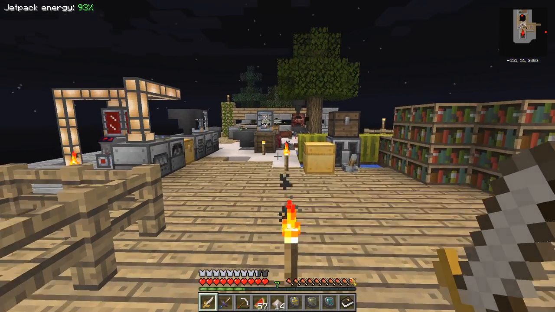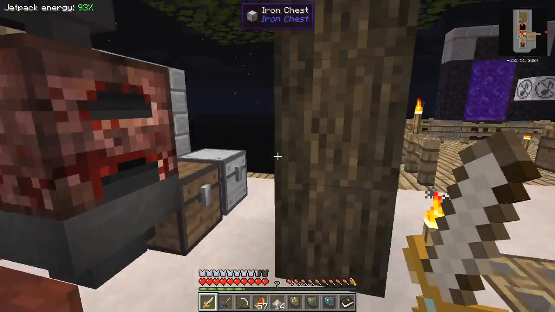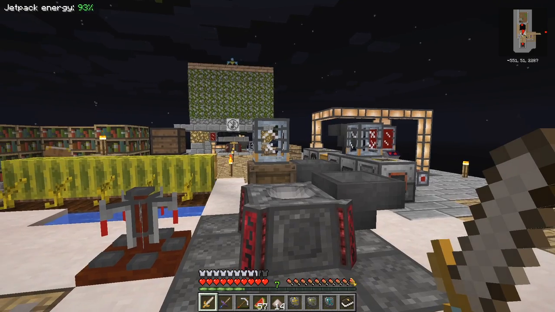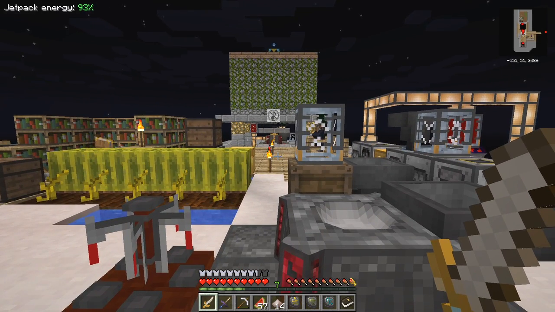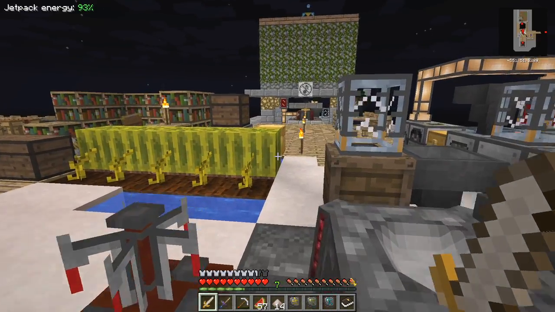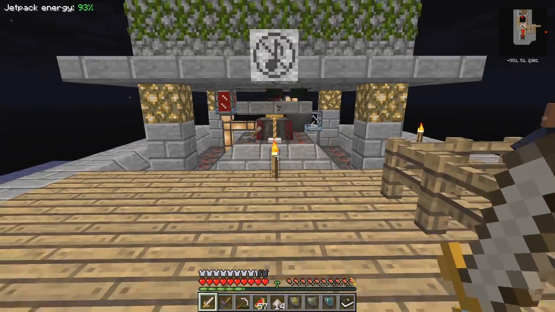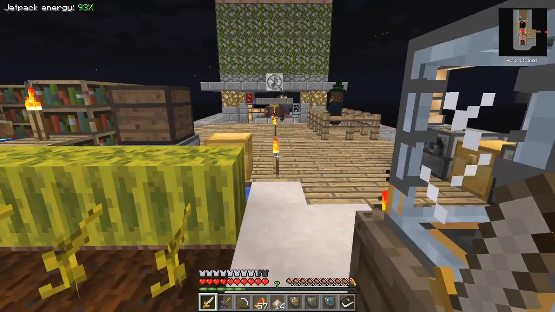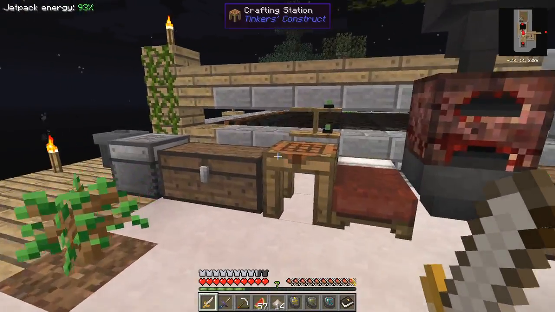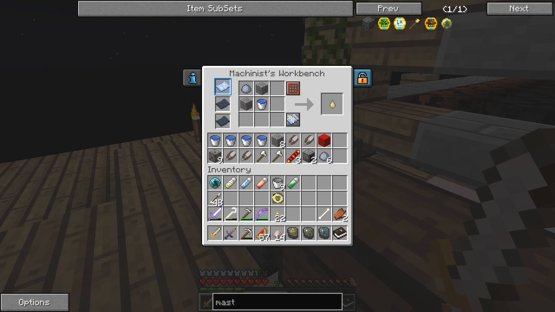I go away because then it gives chance for mobs to spawn. That's why I keep going forwards and backwards. They might have finished. Nope, not finished yet. Right, what else can I do? I was planning to do some more machines, wasn't I? Let's have a look while I'm waiting for this.